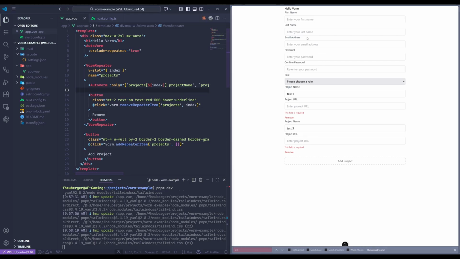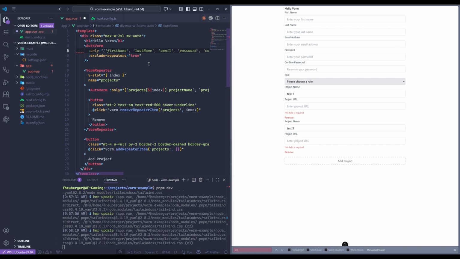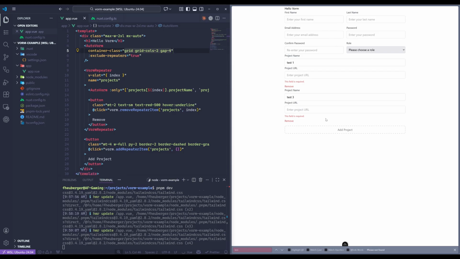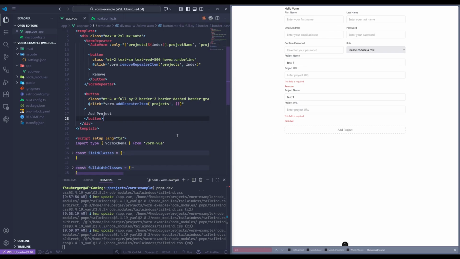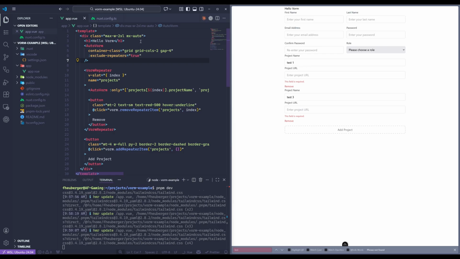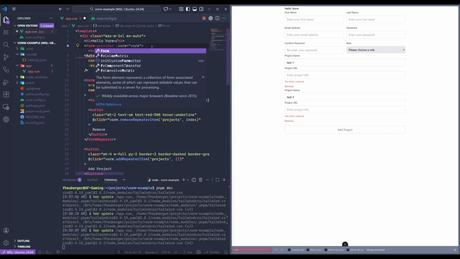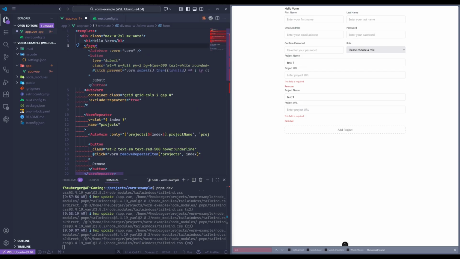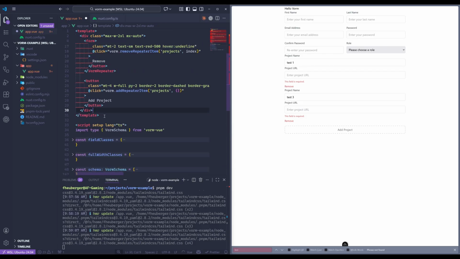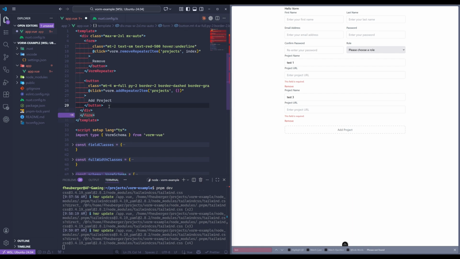The only thing I want to fix is the style. So we use two columns, but we see only one column. So this outer form needs some style. There is a special container class, and here we can say grid cols 2 and a bit of gap maybe. All right, here we are. Nice. The last thing we need is to submit the form. So the easiest way is to create a form object which surrounds all the auto form objects and so on.